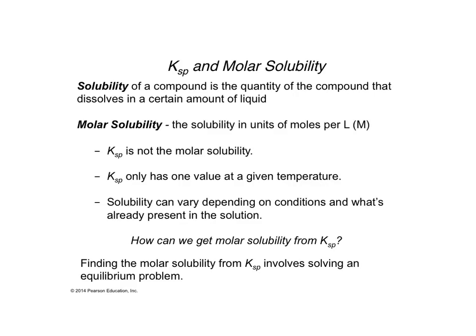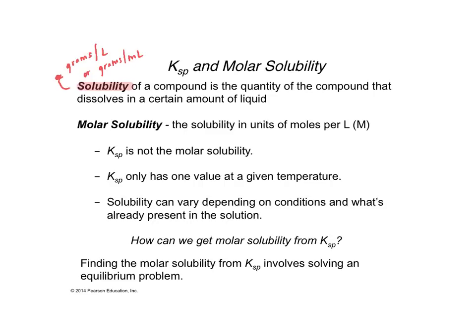Now we're going to start talking about the differences between what we think of as solubility versus what we've been talking about now, which is KSP, the solubility product constant. The solubility of a salt is defined as the amount of salt that will dissolve in a certain unit volume. You could define solubility of a salt in terms of the amount of salt that would dissolve in grams per liter, or let's say grams per milliliter. You would be saying X grams dissolve for every liter of water. That's what we mean by solubility.